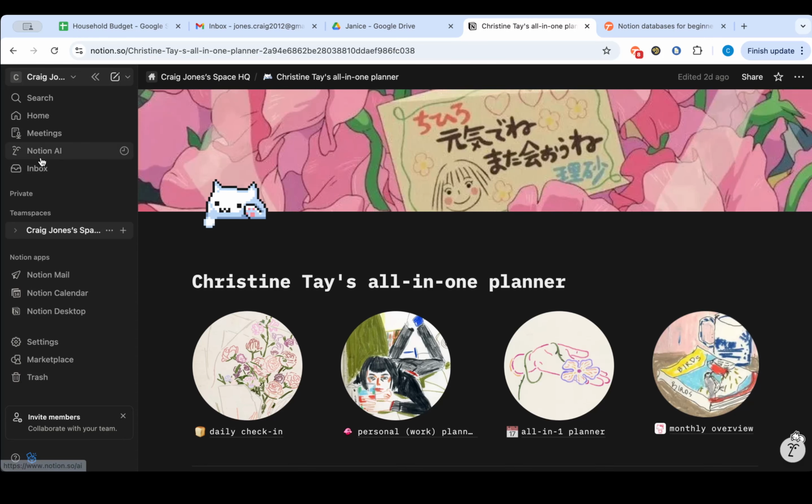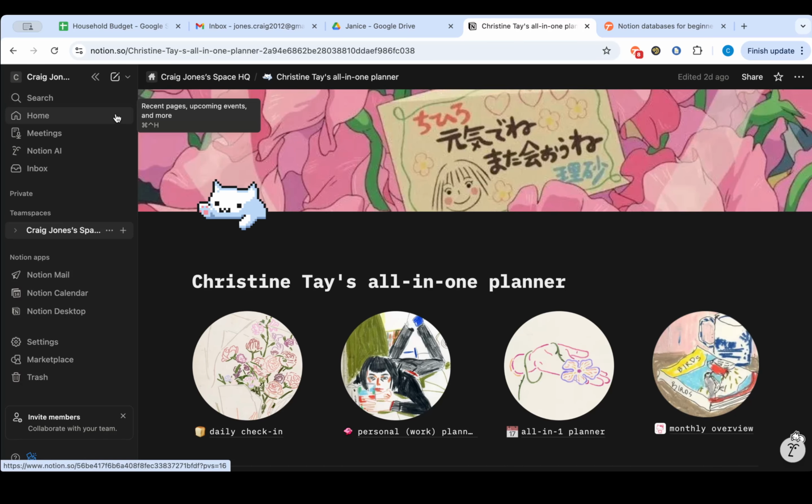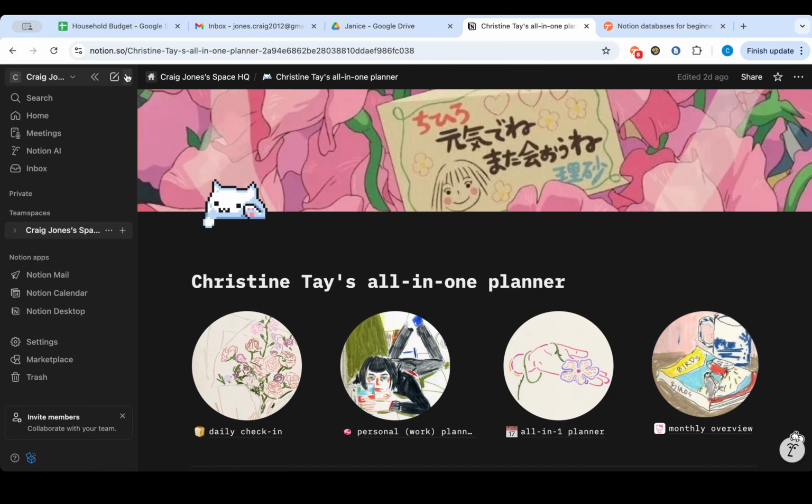First, let's get started by opening Notion. Once you're in, head over to your profile. This is usually located in the upper part of your sidebar. Clicking on your profile is your gateway to all the tools and features Notion offers, so taking a moment to familiarize yourself with this area is super helpful.